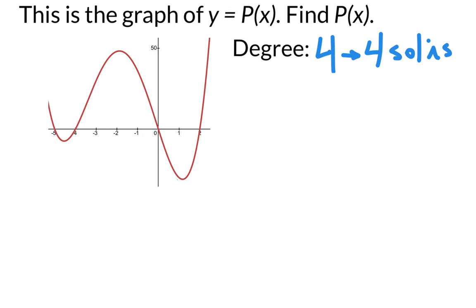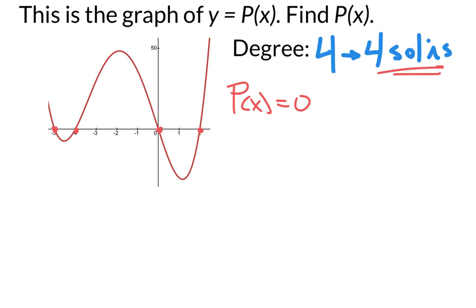See, remember when we were graphing, how do you find x-intercepts? You have to let y equal 0. So the equation I'm going to make is p of x equals 0. And to make it, I'm going to look at all these x-intercepts. Notice that there's 1, 2, 3, 4 of them. Those would be our 4 solutions that we need.